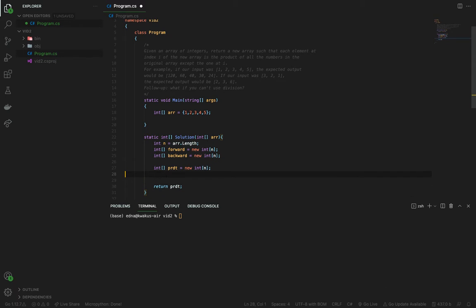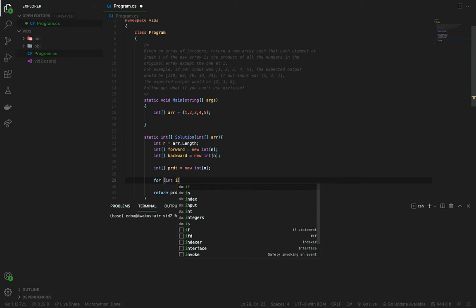So now let us keep track of the products before and after. So we cannot start from 0 because there is nothing before 0. Before 0 will be -1, and -1 doesn't exist in the array, so it will throw an out of bounds exception. So we will start from 1, and then we will go up to n.